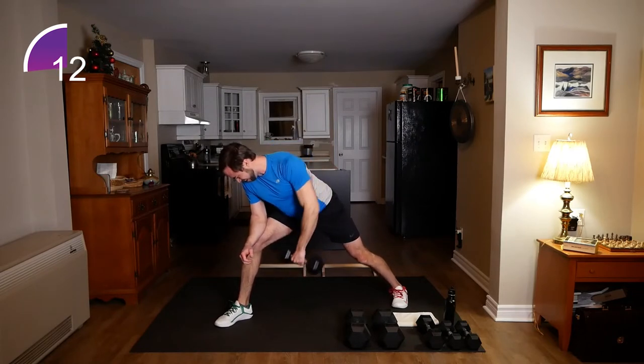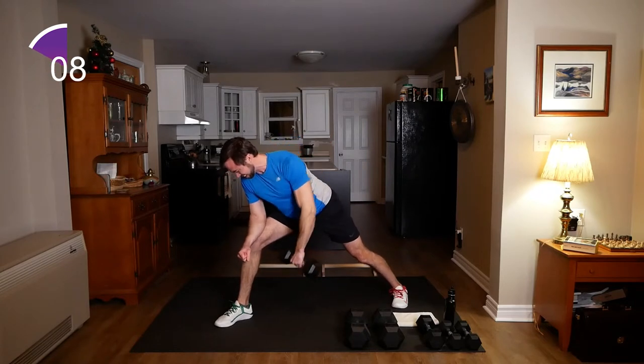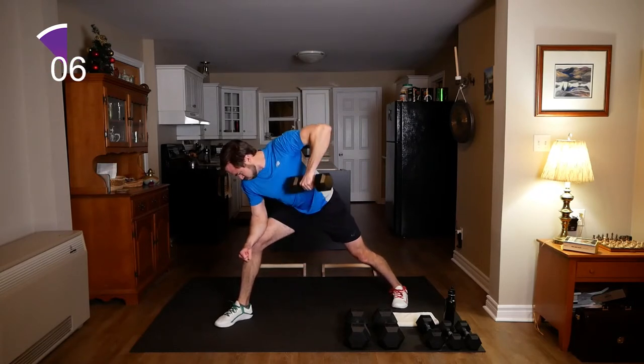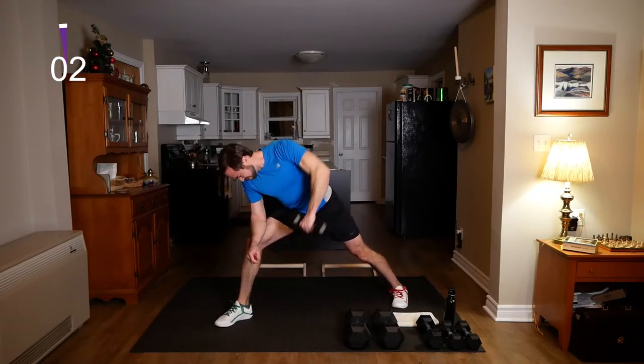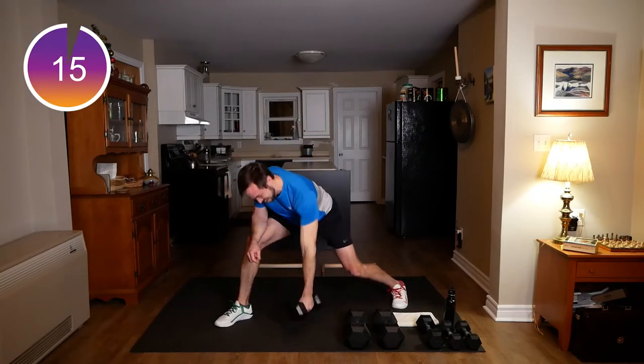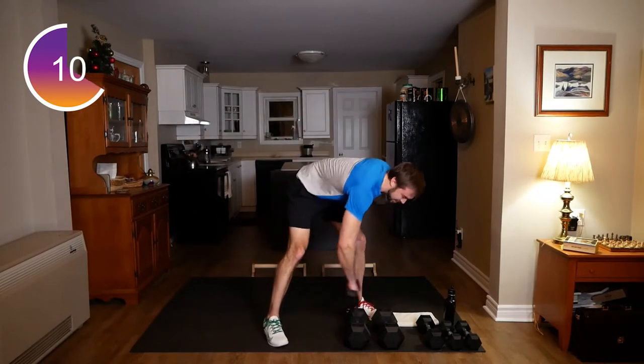13 seconds left. Ooh, left side is definitely a little bit weaker than my right side. That's okay. This is my lawnmower starting arc. I don't normally use my left. 2 seconds. Woo! Lightweights this time. Take a few seconds to chill.